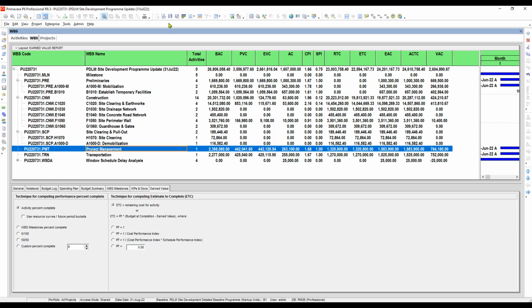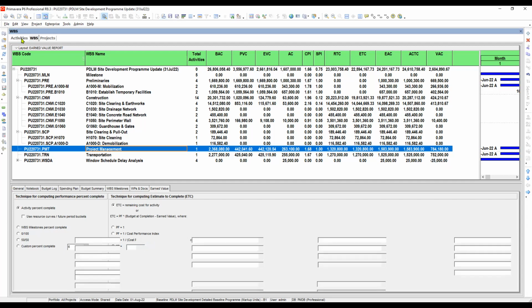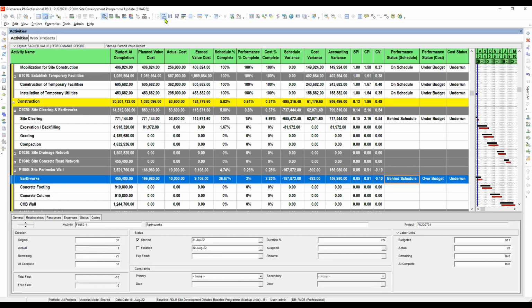Okay, let's move to the layout. Actually, I have already prepared these summaries to save us time in preparing them here. I know you can do it by yourself if you are learning from this exercise. So let's go to activity and then layout open.